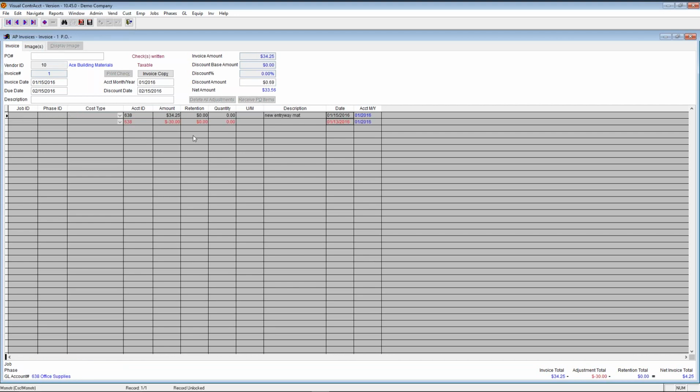When you have to make an adjustment to an invoice, the adjustments will show up in red. Like this first invoice has an adjustment on it because it's a red detail line. And this one had an adjustment as well. This one, you see, the invoice has multiple distributions on it. It's going to two different jobs, and it's going to different phases. So then this would show you the adjustment, which job, which phase. We have the option to delete all adjustments.